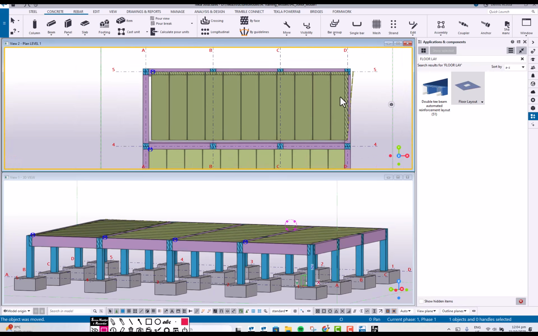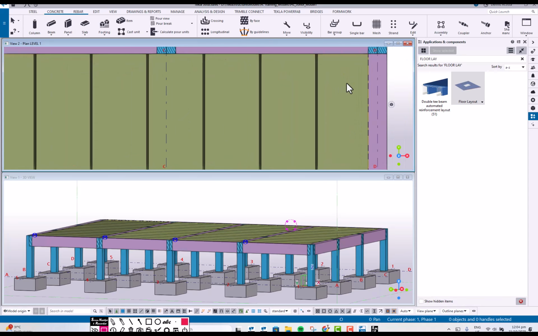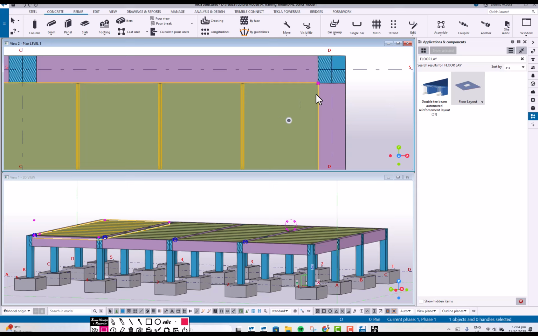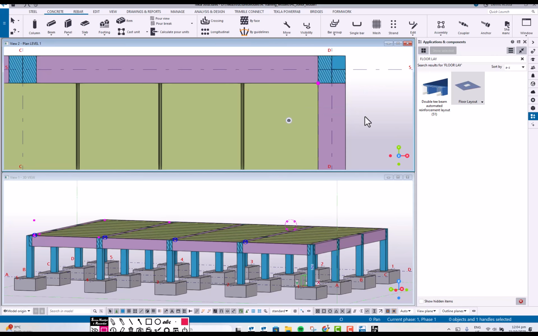So to be precise on selecting the handle, sometimes it's very small. So the trick here is press the Alt key and then make a window. And then for sure that one, see, at the bottom, you will notice that one handle selected.